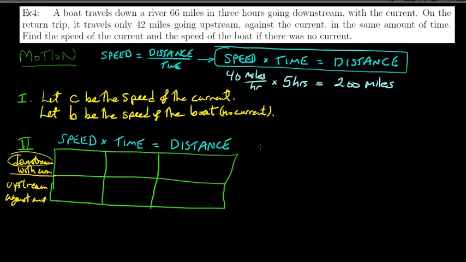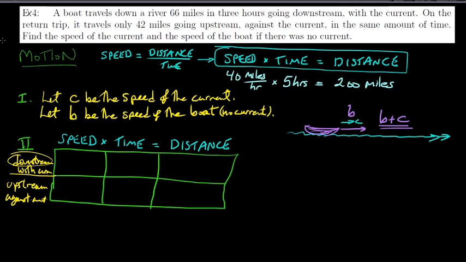So here's our little river, going in this direction. You have your little boat here. Let's make it a little purple boat, and it's going this way. If there was no current, the boat would be traveling at b miles per hour. But because the current is going in the same direction, it's dragging it along even faster. So you add the speed of the boat plus the speed of the current. The speed of the boat going with the current is b plus c.